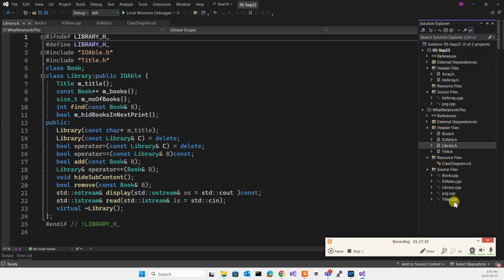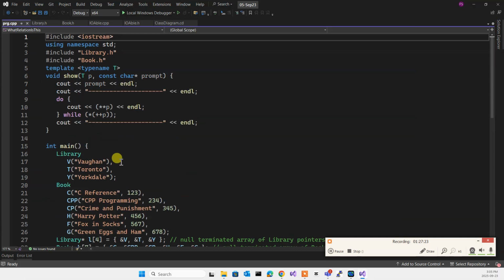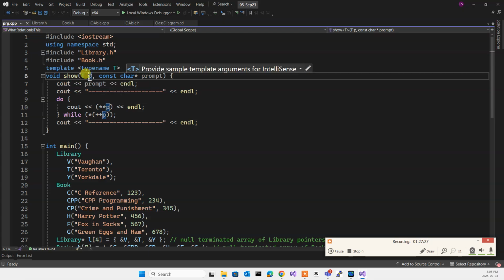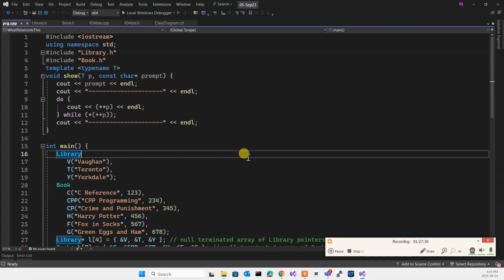So main looks like something as follows. First, I have a show. The type T over here is a pointer to an array pointer. So it's a template of a pointer to a pointer, or pointer to an array.